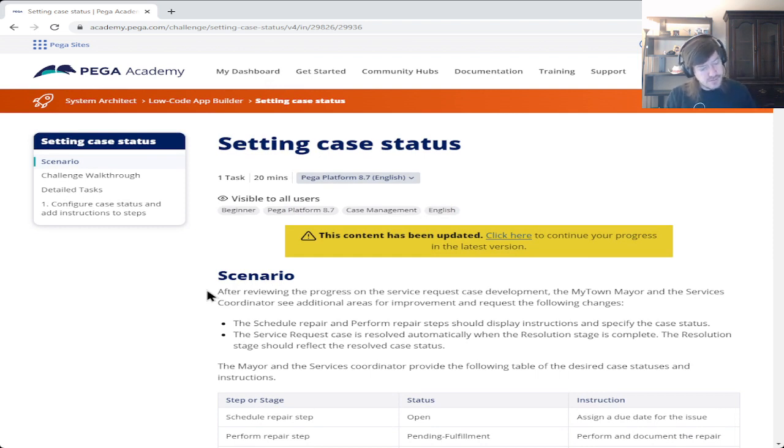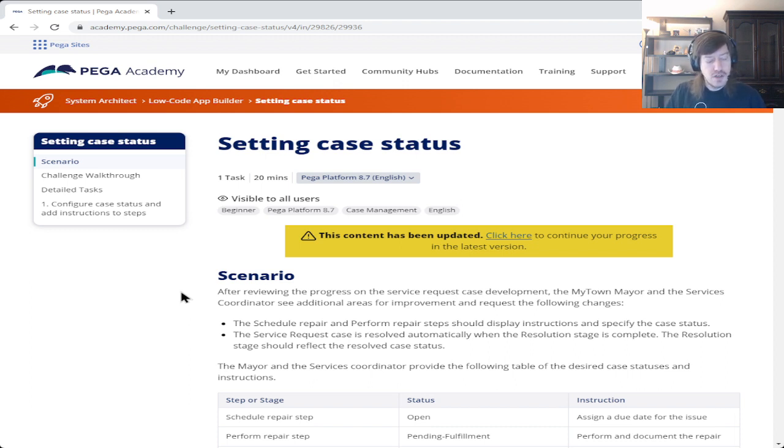I would also want to play around with it a little bit more. I might add in some extra processes, extra steps in there, and do step and stage comparisons. Like, when does the status get changed when you move from stage to stage? When does the status change for steps? That kind of thing. I want to really work on that.